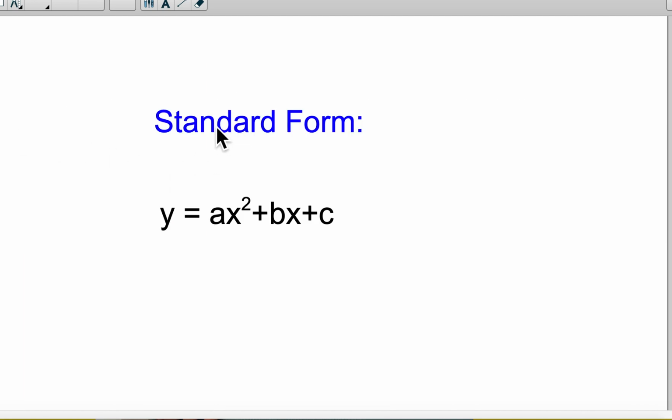What we need to know is that the standard form of a quadratic is written in this form, right? It is ax squared plus bx plus c. Very different than standard form of a line. a, b, and c are just numbers. So a is what we call the leading coefficient because it's the first coefficient. Then we have another coefficient for our linear term. This is our quadratic term. And the c is a number, actually a constant, the last number here.